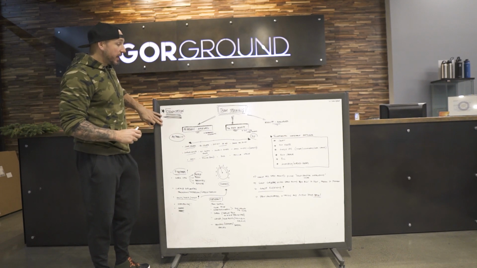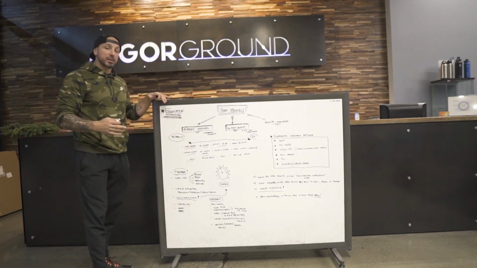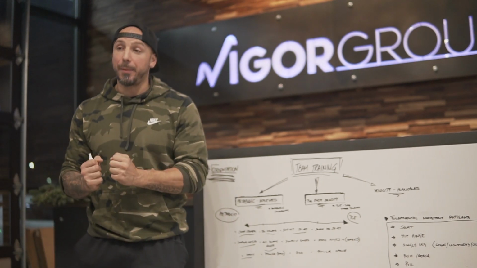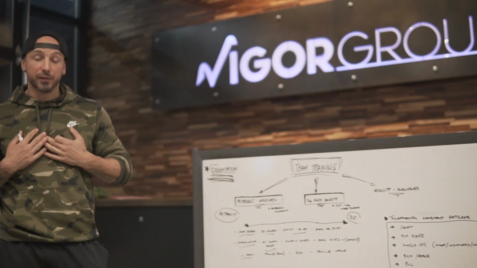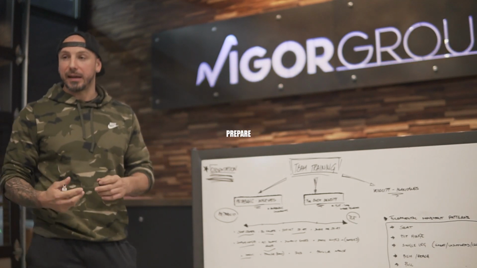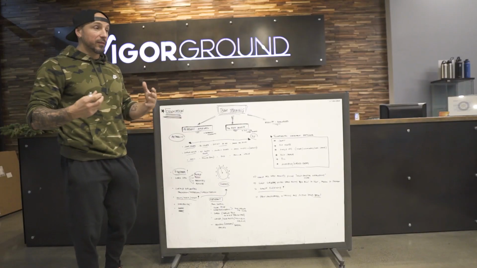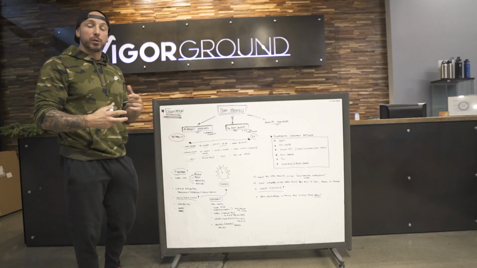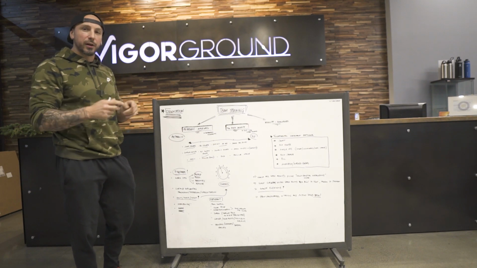Now, from there, like I said, every training session, these are my pointers of things that should happen in a training session and what happens for us for sure. Number one, prepare everything ahead of time. Meaning, we have programs designed, they're on the board, but we're going to use sandbags, we're going to use this, we're going to use that. Make sure everything's already organized.